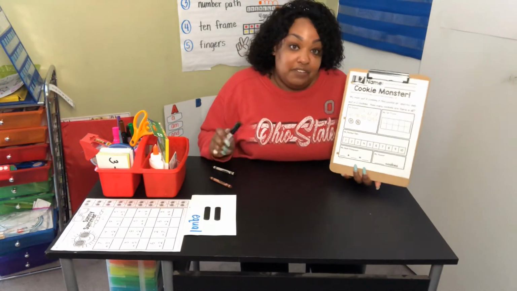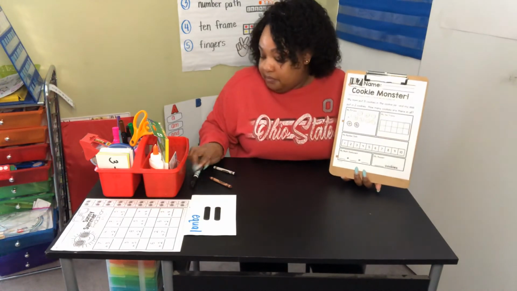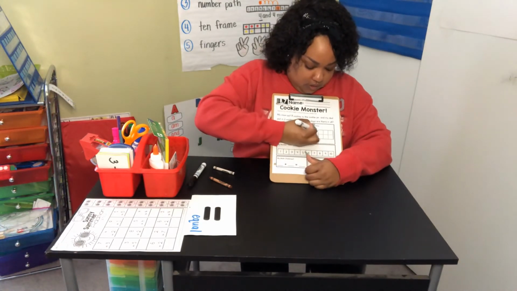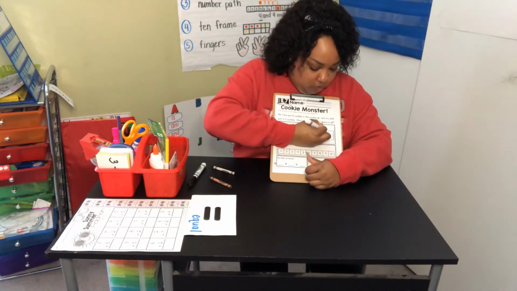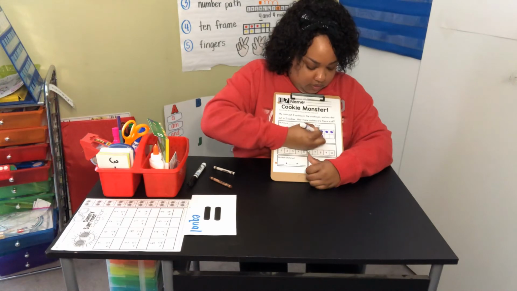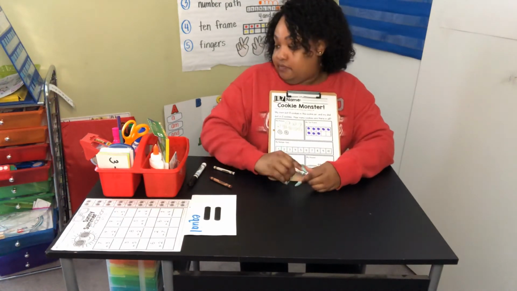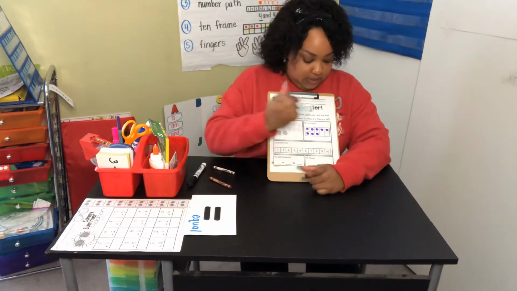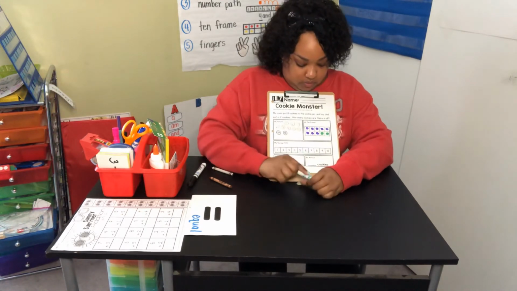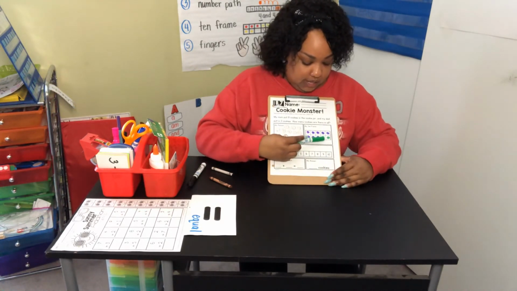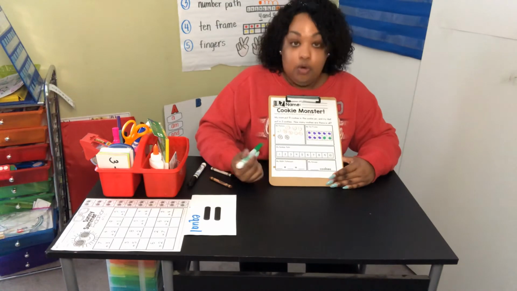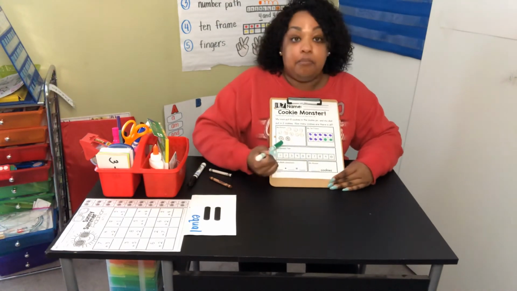So I can also figure this out by using a 10 frame. Now, if I put 8 on the 10 frame to represent the 8 cookies that Mom put in, that would be the purple dots. And then Dad also added 2, so those are the green dots. 8, 9, 10, I counted on. I have 10.